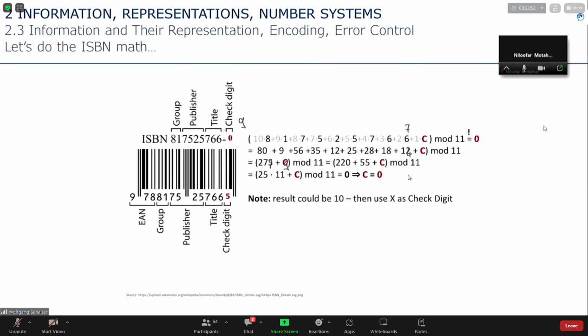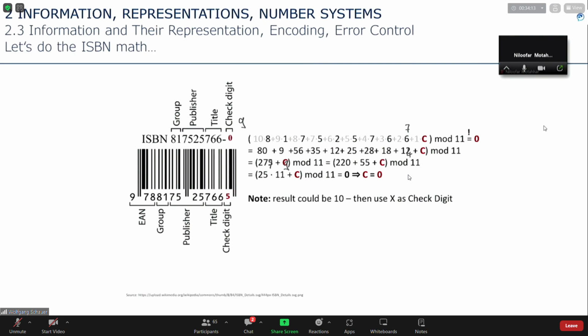If you are dividing that by 11, it should be 26, and again, the remainder is 0.